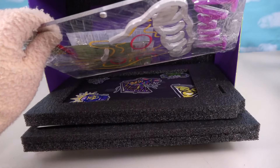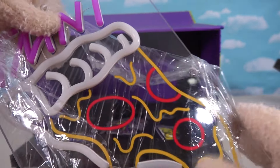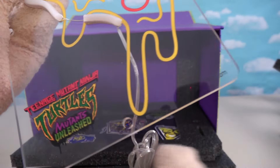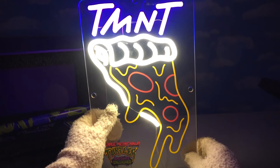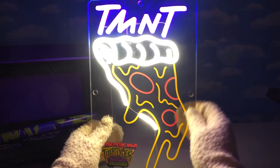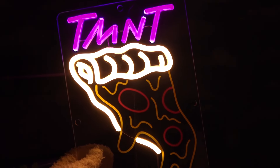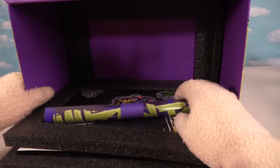Now what is this? It's a heavy little piece. It's some light-up signage! That is awesome — we get to light up our rooms with this thing. It's got a plug and everything. Let's turn off the lights and plug this thing in. Oh, check that out! That's pretty bright — I'm going to blow my eyeballs out! It says TMNT up top and we've got little pizzas right there. So yeah, hang that on your wall. It's purple up top and pizza below. That is so cool — that's going to keep me up all night. I think it's my favorite piece.